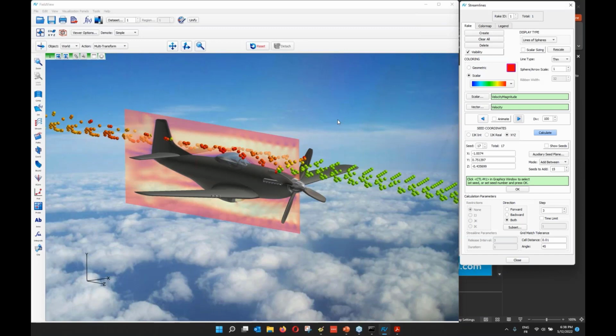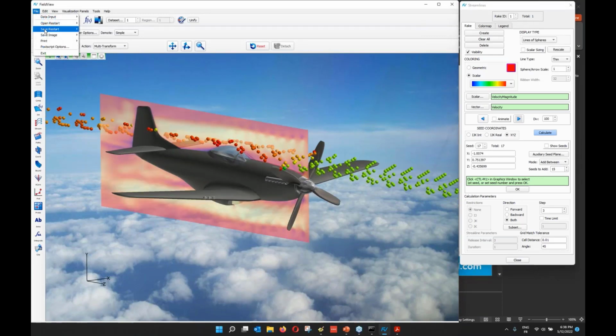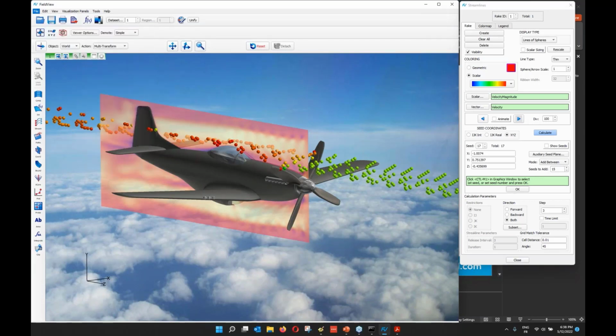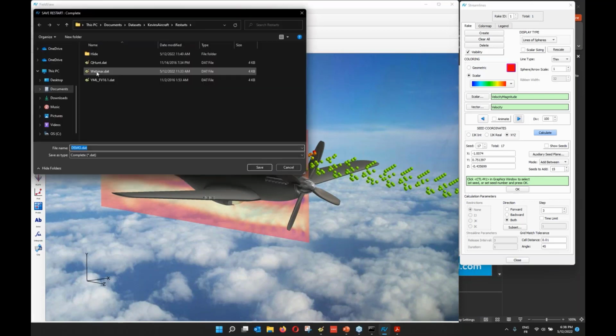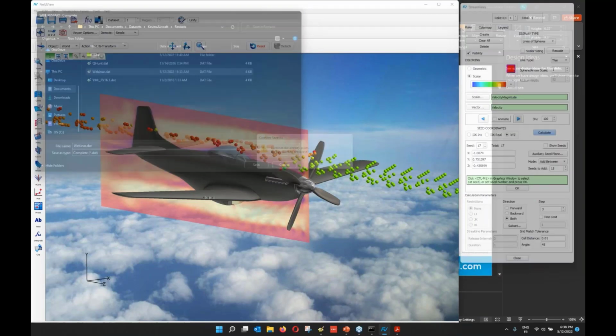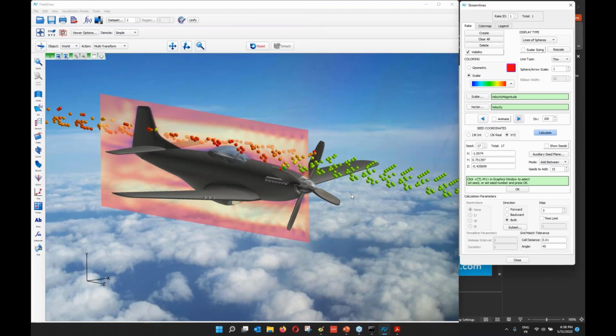Before I conclude this first segment of the demonstration, I want to show you how you can save this work beyond just saving the results with images. You want to go over here, File, Save Restart. And I will save a complete restart that we'll call webinar. I will overwrite that. And right there, we've saved the work so that we can pick up the session at a later time at the same point, or also have bricks of workflows that we can reuse for other data sets.